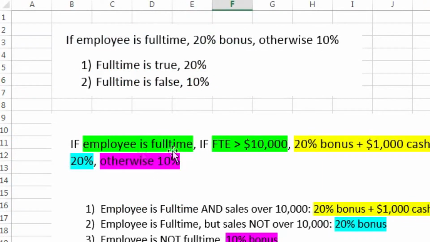The employee has to be full-time, and they have to generate more than $10,000 in revenue. If these two conditions are true, they get a 20% bonus plus $1,000 cash. Now, if the employee is full-time but they don't exceed $10,000 in sales, they'll get their normal 20% bonus. And if the employee is not full-time, we're just going to leave it at 10%.